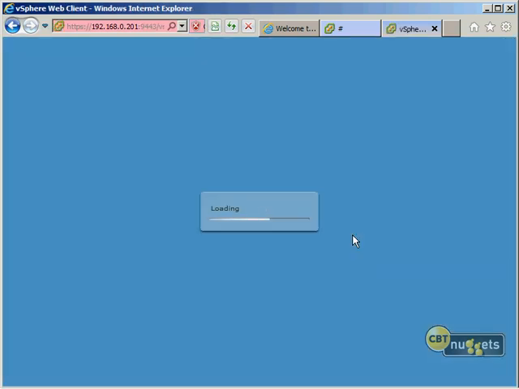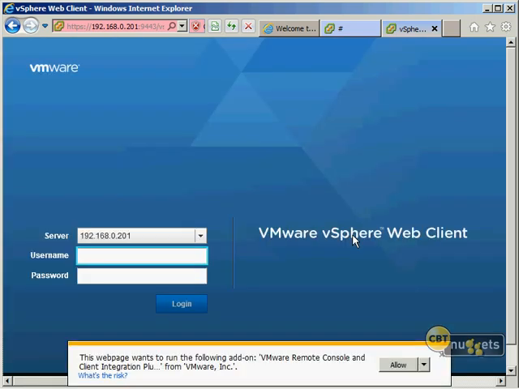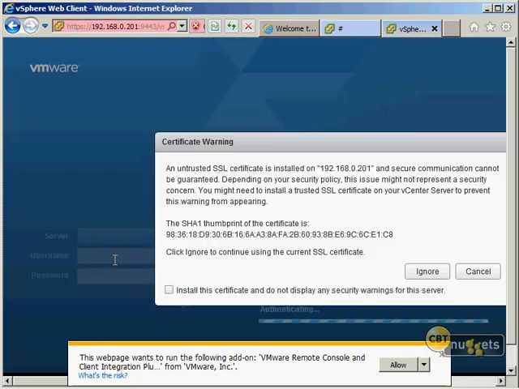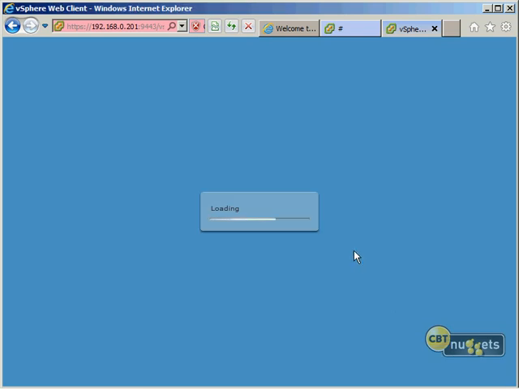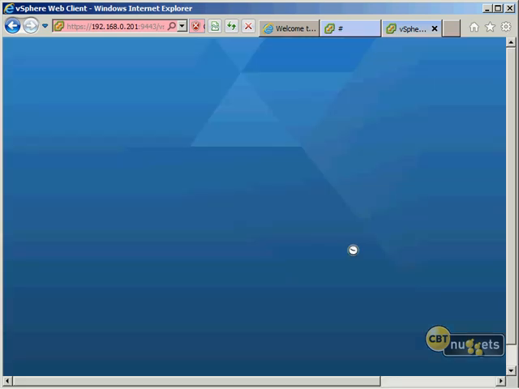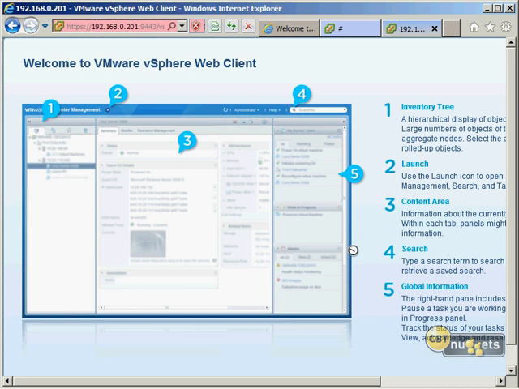And this will actually bring forward the actual management console that is roughly equivalent to what you see in the vCenter server and with the vSphere client. Now in this case, I have to enter in my username and password, just like I did before, and log in. Same certificate once again. And this brings forth that management interface. Now, not every single functionality is exposed in this management interface, but most of the important management functionalities are.